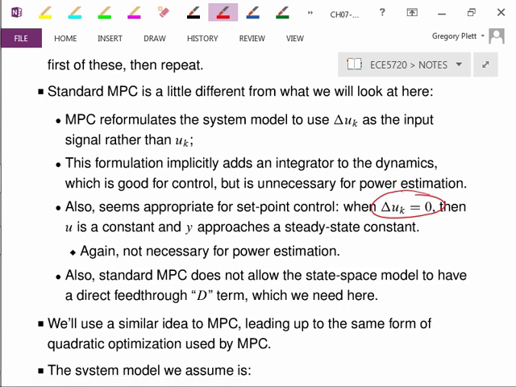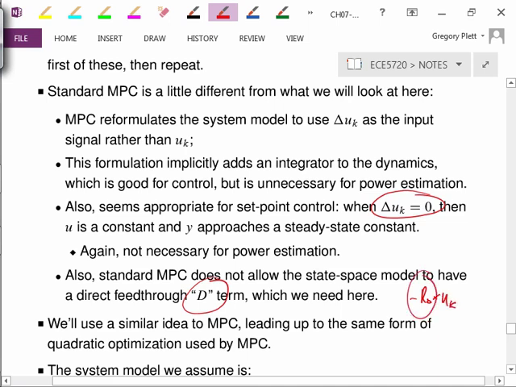And finally, the standard model predictive control does not allow the state space model to have a direct feed-through term, a D term, and that we need because in our voltage equation we have, for example, minus R0 times current, which here is going to be u_k, and that's a direct feed-through term. And even if we use an electrochemical model, and I want to see what's happening to, for example, phi_s minus phi_e, that's a critical variable for determining degradation, that has a D term, a direct feed-through term, and I need to be able to implement that.